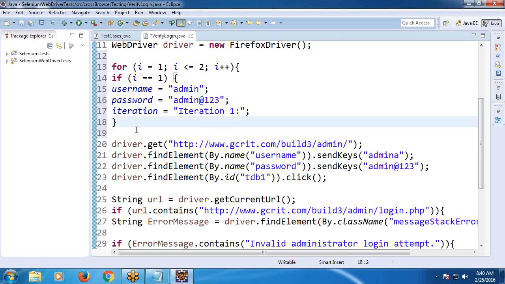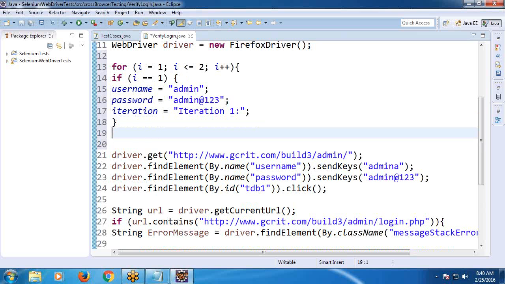Next, else if. If you write an else part, what will happen? In else, you can't use a condition. Here for the second iteration also a condition is required. In the else part, no condition, so we use else if, where you can write a condition. Else if i == 2, open curly braces.